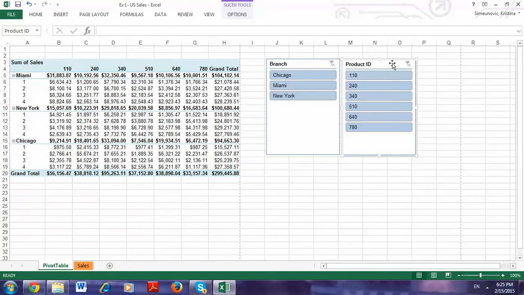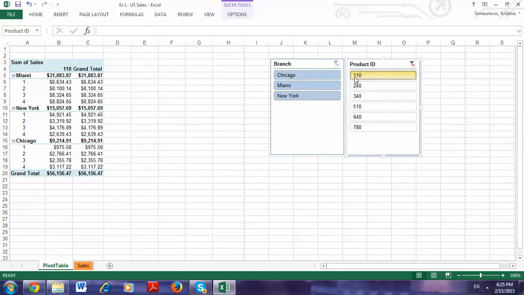You want to filter the data to show only product IDs 110 and 510 in the New York and Chicago branches. So now click the 110 button in the Product ID slicer, and then press Ctrl and click the 510 button in the Product ID slicer again.